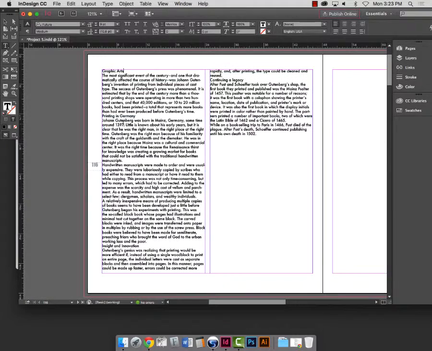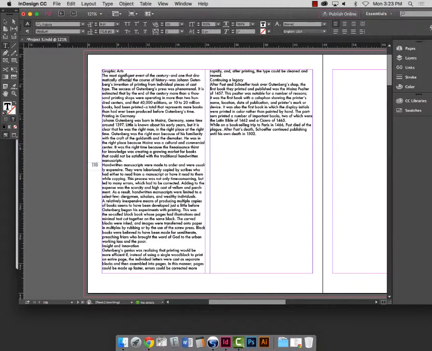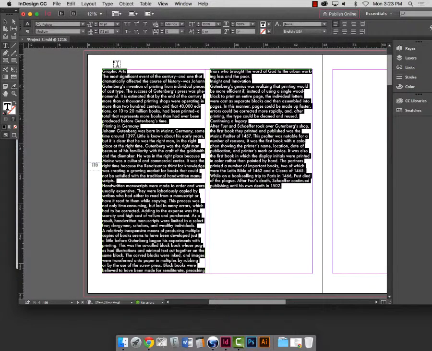And we're going to set this type at 11 points. Now, to do that, I get my type tool and I put my cursor into the type box and I hit Command A, that's select all. And then I go into the point size area, which I know is small at a distance, but the point size is over the leading, so it's the top number. This is the point size at the top and the bottom one is the leading. So the point size for me is going to be 10. I could go 9 if I wanted to, but 10 for now.